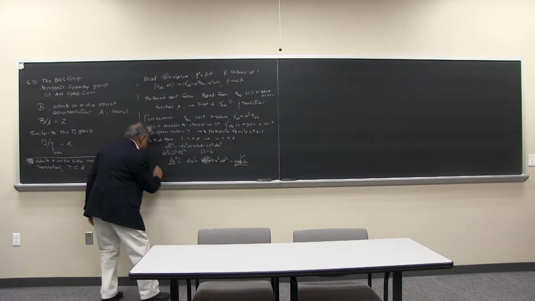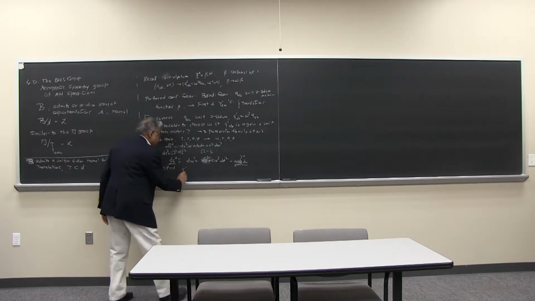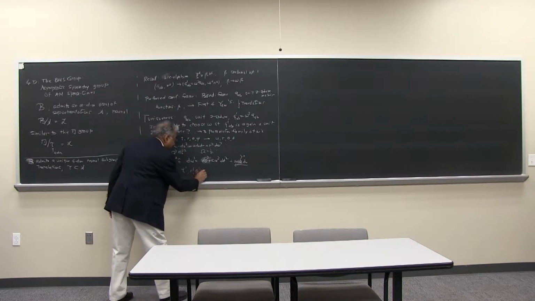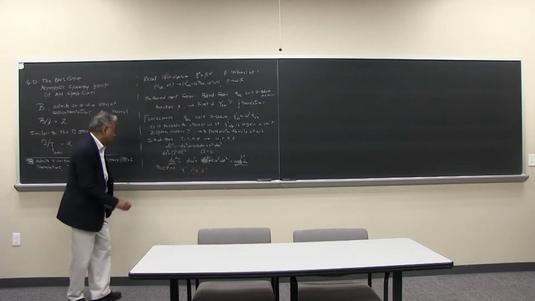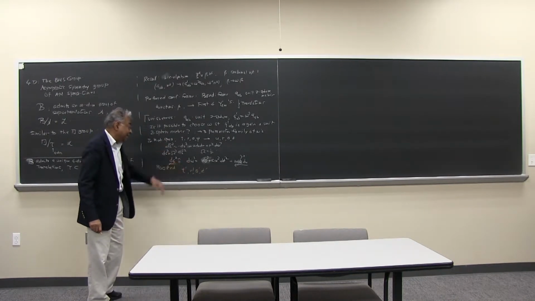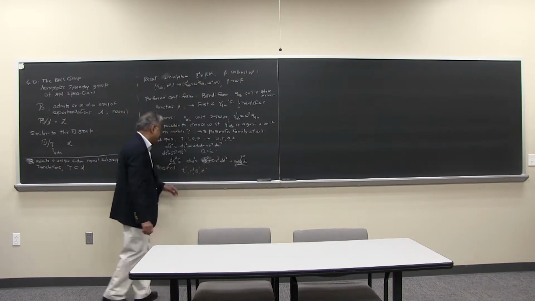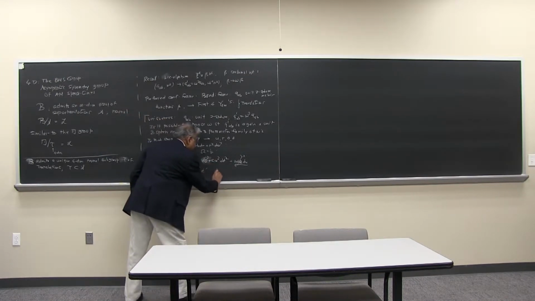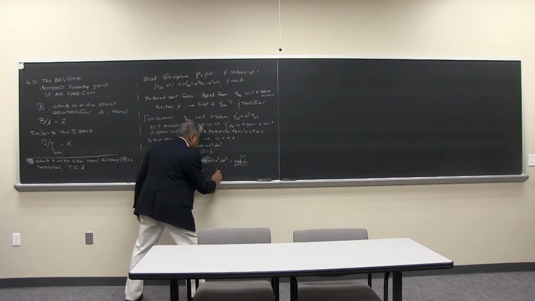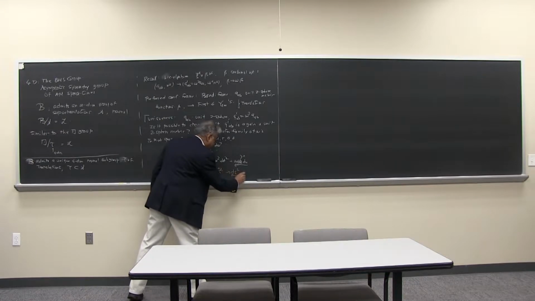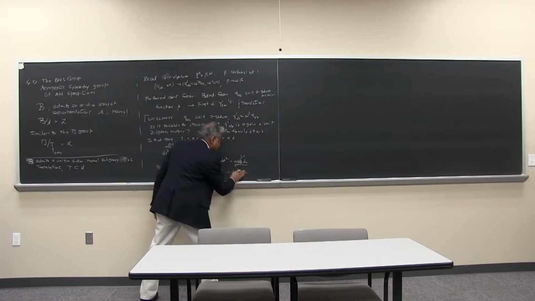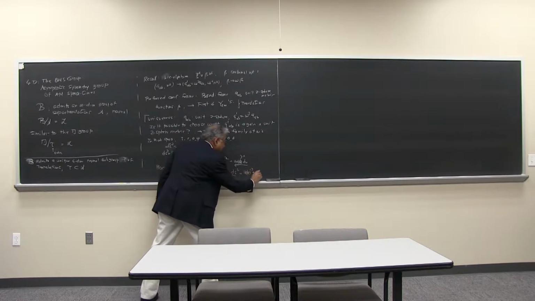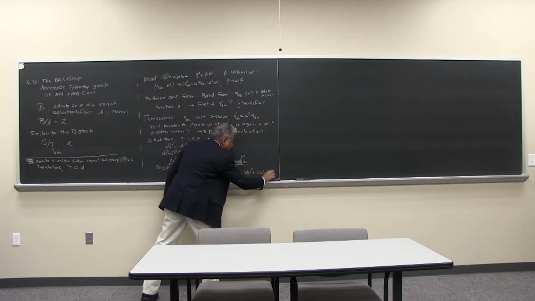So I could have used a boosted frame up here. Then I'll get t prime, r prime, theta prime, phi prime. We're just making a boost here; this is a Lorentz transformation. And again, I can do the same thing. I will get a 2-sphere metric on Scri because it's again going to be the Minkowski metric. So if I did that, then again I'll get the Minkowski metric, and then I can go to the conformal completion, pull it back to Scri, and again it will look like d theta prime squared plus sine squared theta prime d phi prime squared.